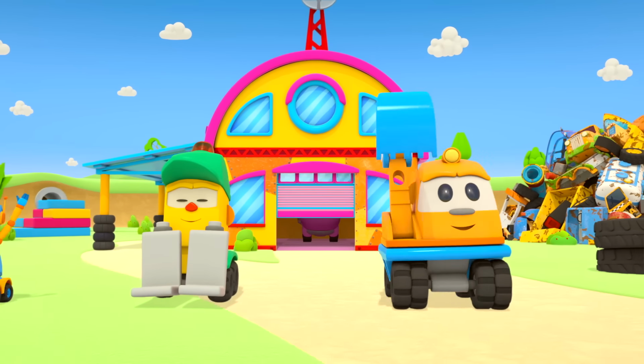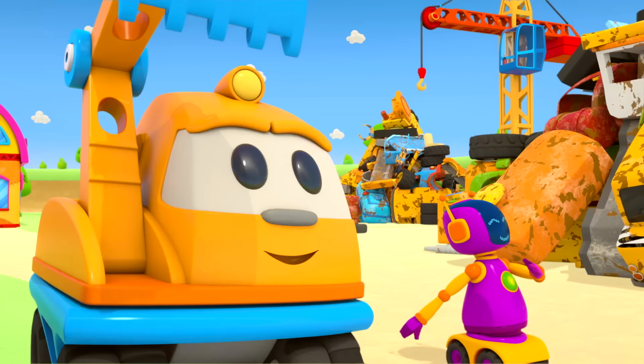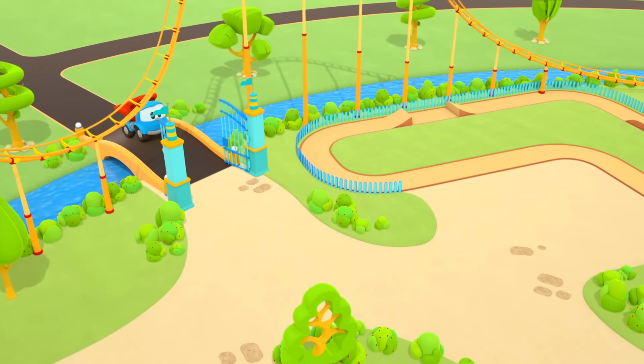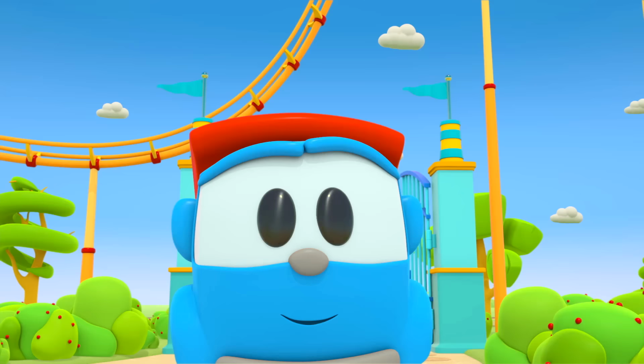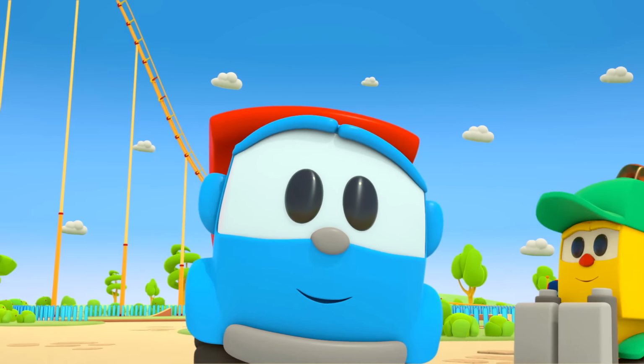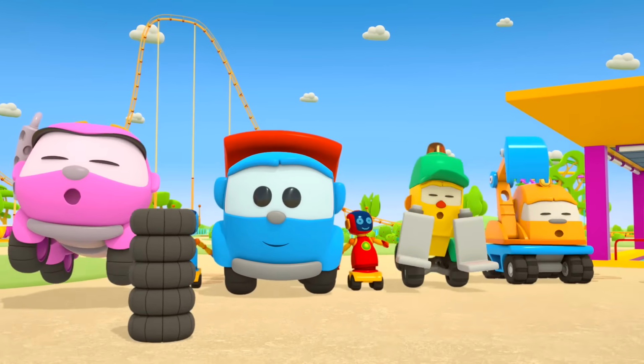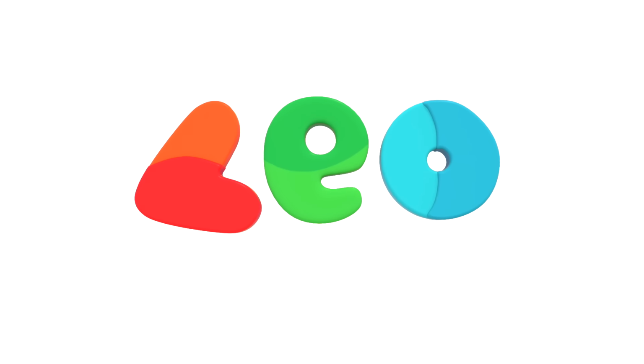Crafty and Scoop, robots and Leia having a lot of fun. Who's the fastest one? They build the cars that are so good. Wheel, motor, and hood. Who brings the parts? It's Leo. Leo the truck.